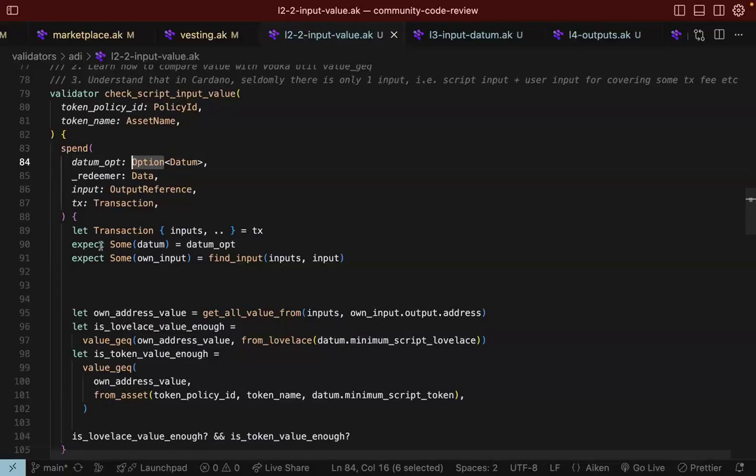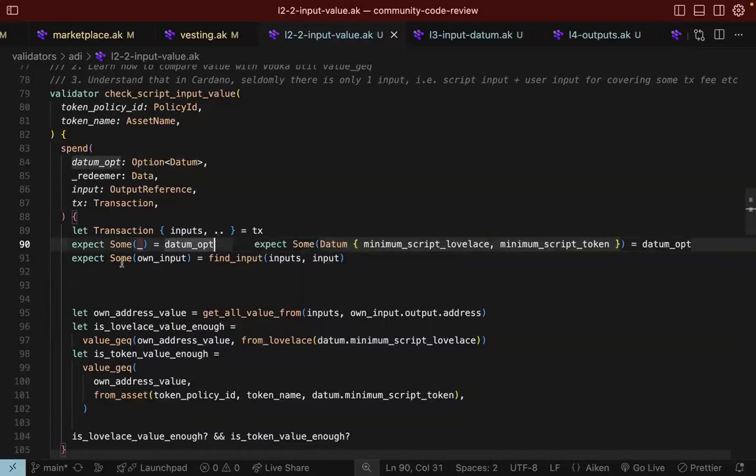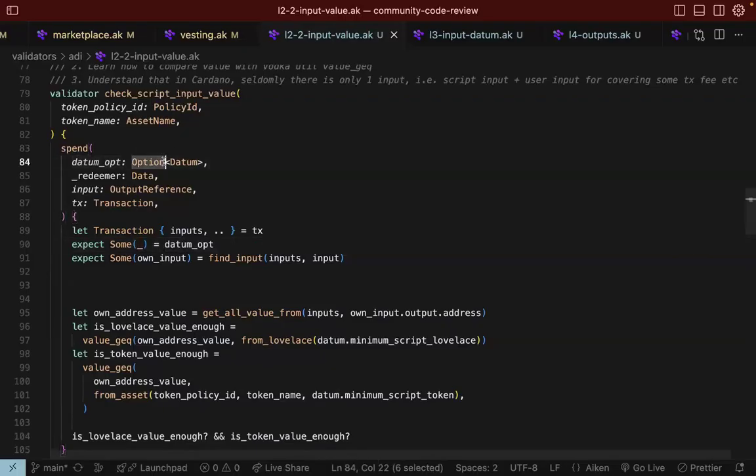The way you can unwrap it is by using the keyword expect and then the keyword Some. So the option wrapping can give two results. If there is some data inside the option, it gives Some data. I'm just calling this datum, but you can just say something. Expect Some means this option is giving out a Some. But if it gives out a None, the line fails right here. Okay. Does it make sense?